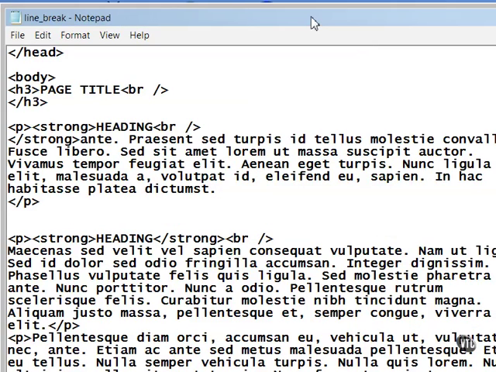Now there are differences in usage between HTML, XHTML, and HTML5. In HTML, the BR tag has no end tag. You don't need this part of it. However, in XHTML, the BR tag must be properly closed with the slash and greater than sign. And the same is true in HTML5. In other words, the new usage is to close off all of your tags, including the paragraph and the break tag. Both of them are the same. You need to have that closing tag there in XHTML and HTML5.